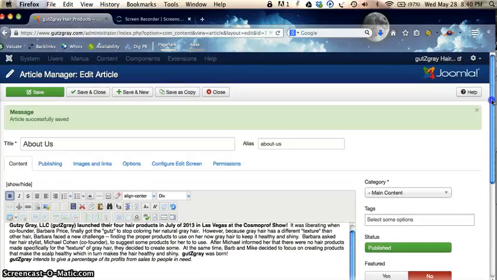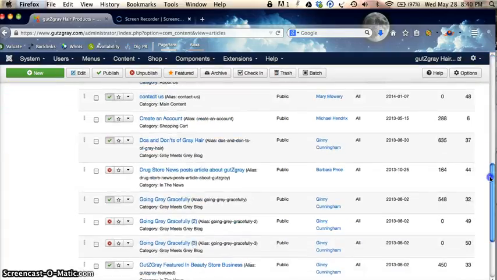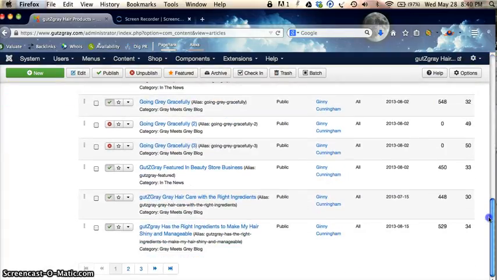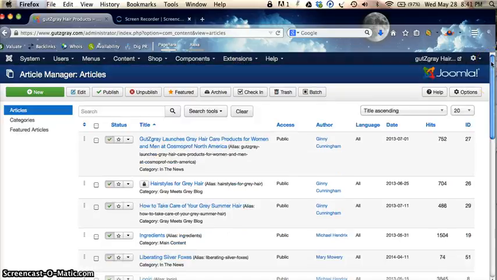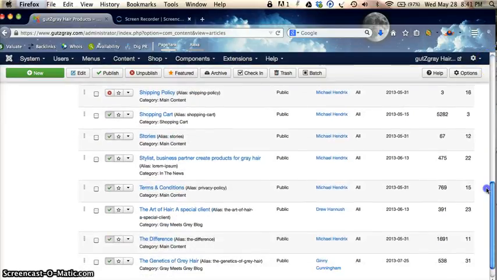Always remember while you're doing your work to click the Save button and continue editing, or to click Save and Close. When you click Save and Close, it will take you back to a list of the pages. As you can see, again, here's a list of all the pages on your website, so choose whichever one you would like to edit. You can also see at the bottom here 1, 2, and 3. If you click Next, the list of pages will continue. So always make sure that you're editing the correct page.